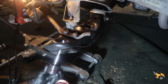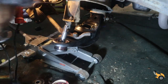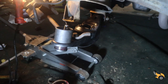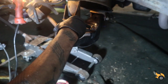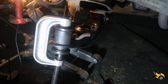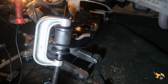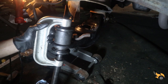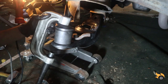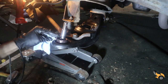And obviously I took the boot off. I'll put the boot on after you get it all the way installed. Alright. That looks pretty good there. Put that there. Install that there. And there we go. We'll clean up this excess grease here.